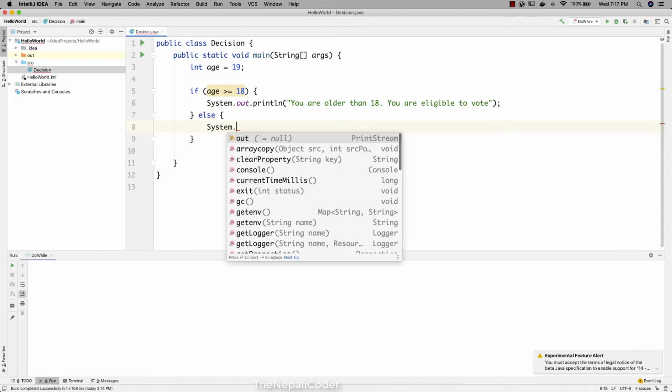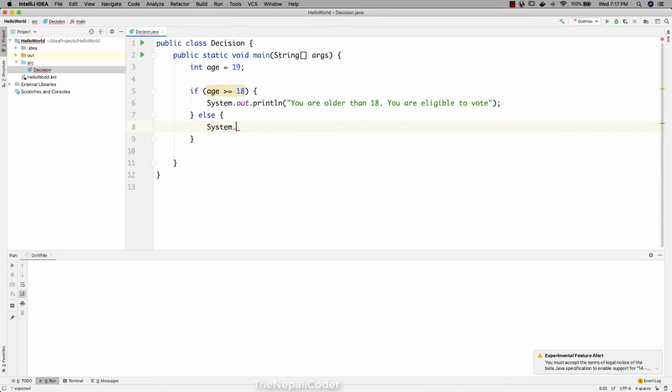So over here, this is going to run if the age is less than 18: "you are less than 18, therefore you cannot vote."